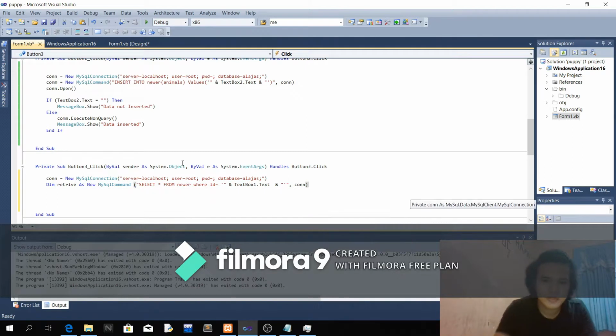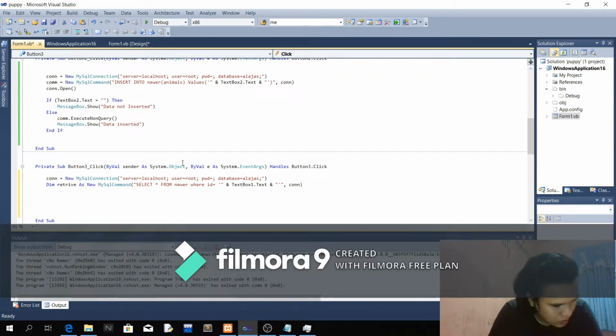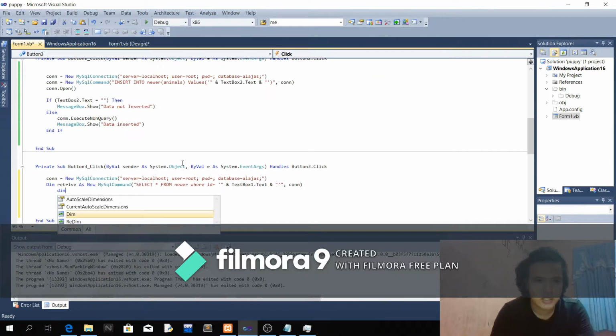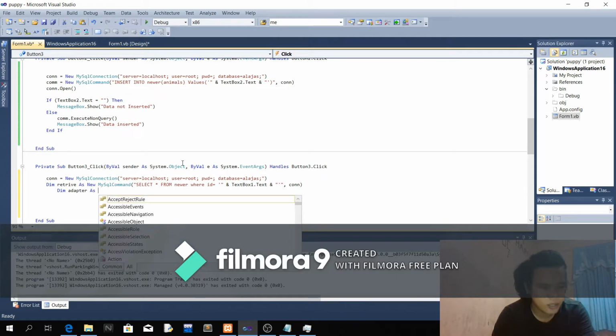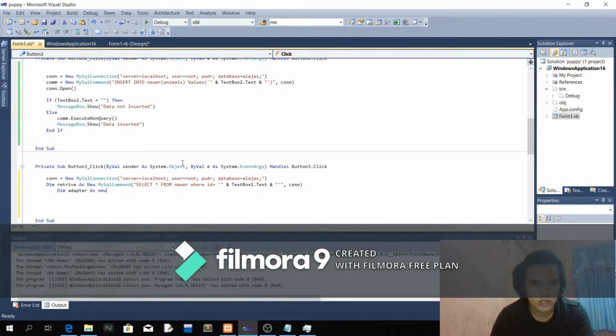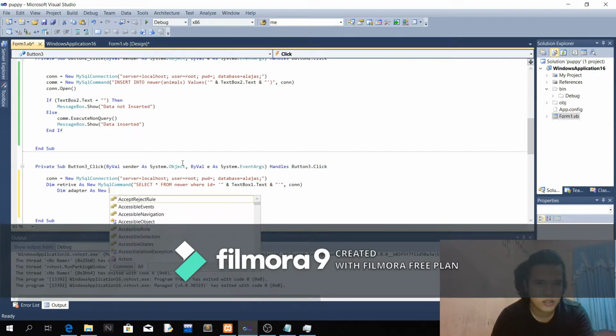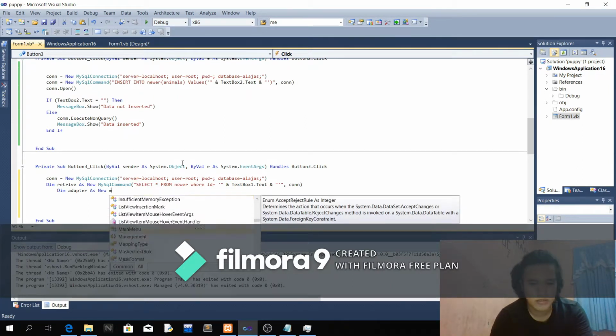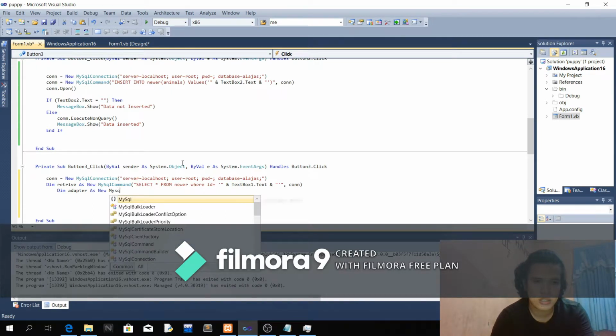One. Dim adapter as new MySQL data adapter.